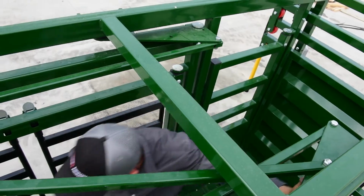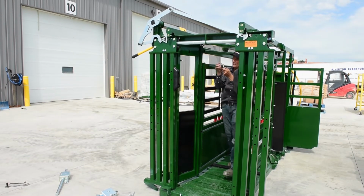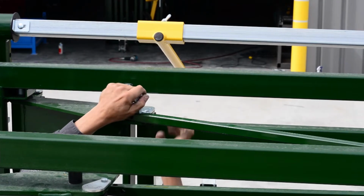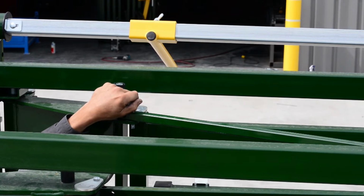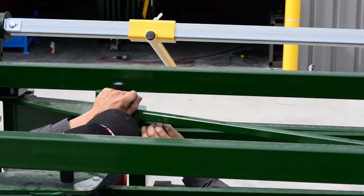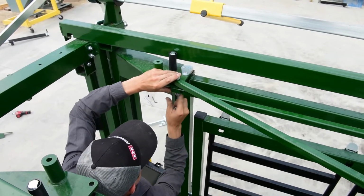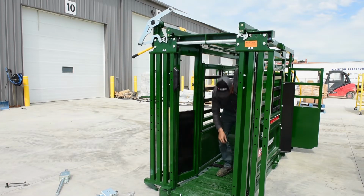So the back bolt's in. Now we'll go to the front. Take your longer bolt. If it doesn't line up, just move your squeeze a bit like that till it does. And this bolt goes through two linkages. Put it in, and then one more bolt to go.